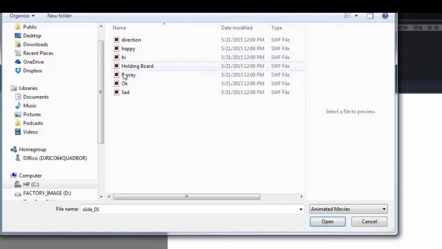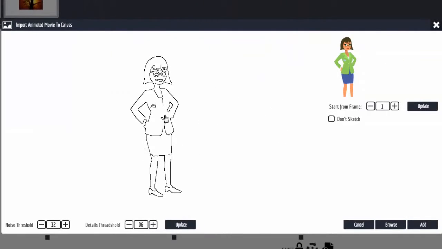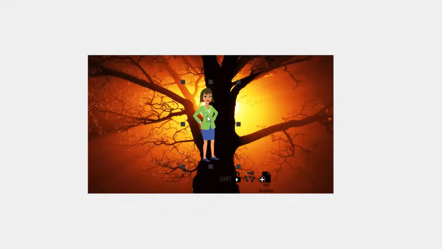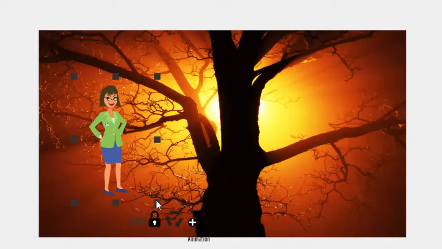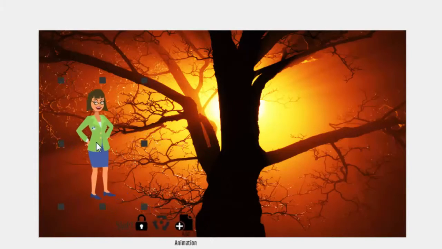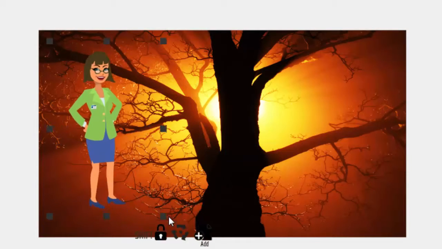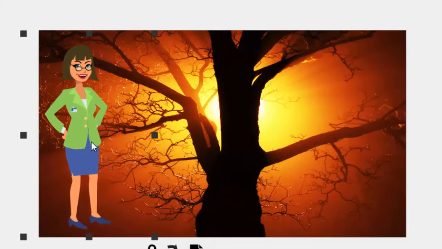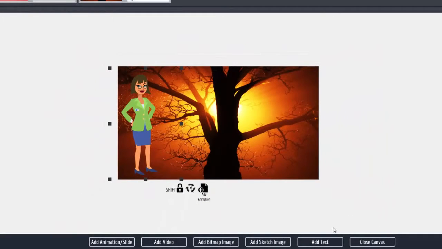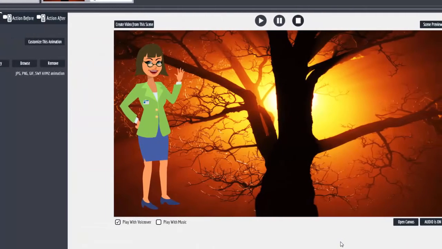So I'm gonna click on the one that says hi, and you know her, we're not gonna sketch her, so there she is right there. Now what I like to do is just have her come in where we're showing just her head and up to her waistline with a lower third over her. But let's just bring her in full size to see what she can do normally. So right there is where you normally have the person, right? So then you have another bubble over here.